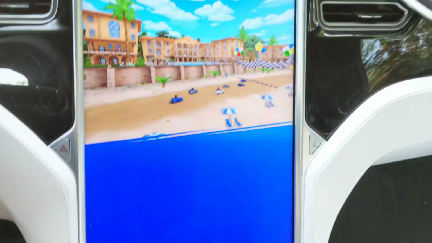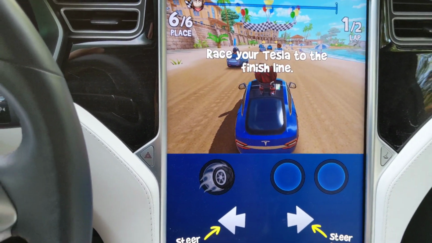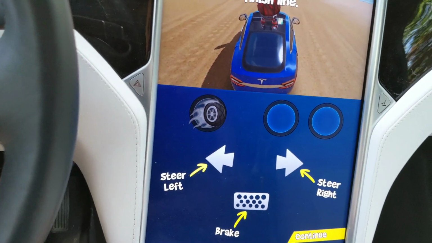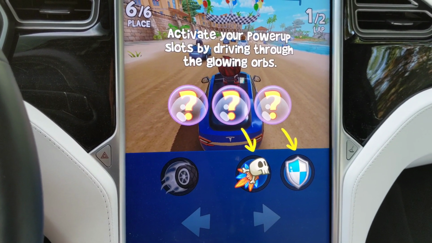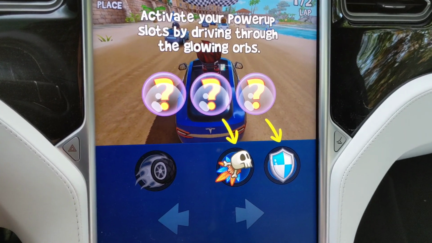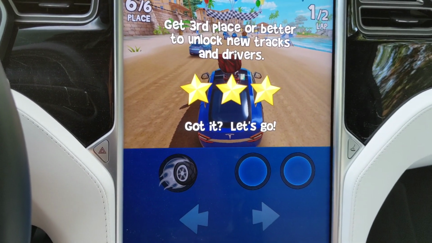So usually you use the brake to accelerate and then the steering wheel to turn, which this is pretty loose, so it's barely turning my actual wheels. Yeah, okay. Here's the controls. Here we go. Activate your power-up slots by driving through the glowing orbs. Driver's special ability once per race. All right, whatever.